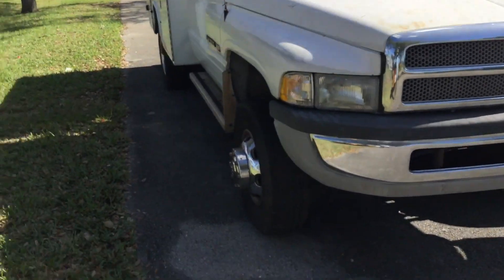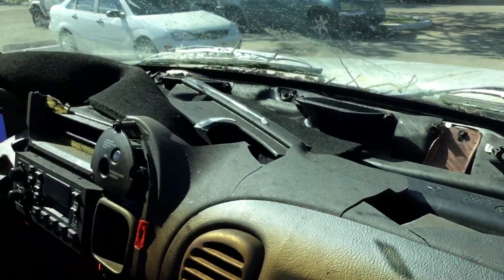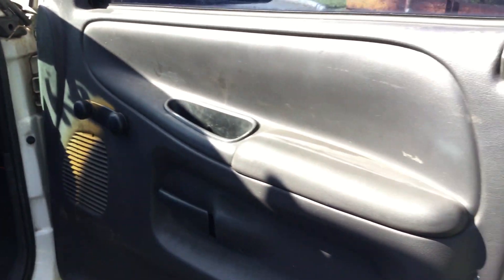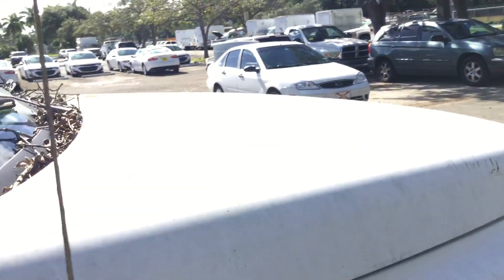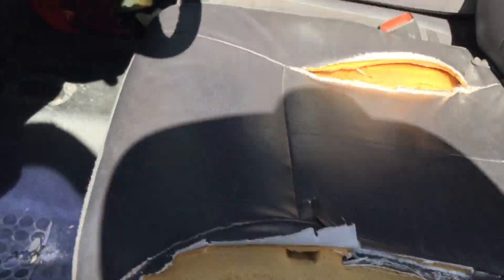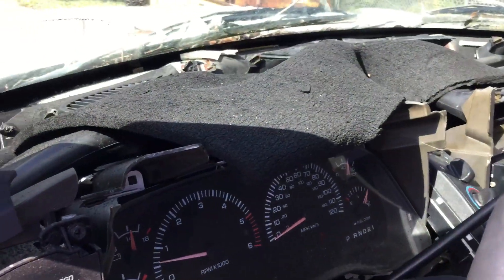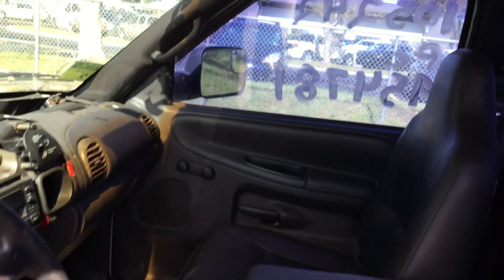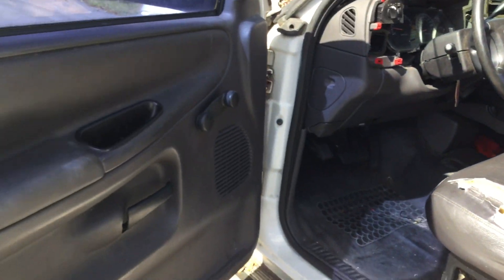Let me show you inside. These interiors don't hold up well. The dashboard is cracked and it's missing a lot of portions of the dashboard. The passenger seat looks good. The center console armrest looks good. Both door panels appear to be in good shape. The driver's seat is torn. It's missing the AC vent and the bezel around the dash. The AC controls are hanging, the headliner's hanging, and it's really dirty inside — it will need a good cleaning.